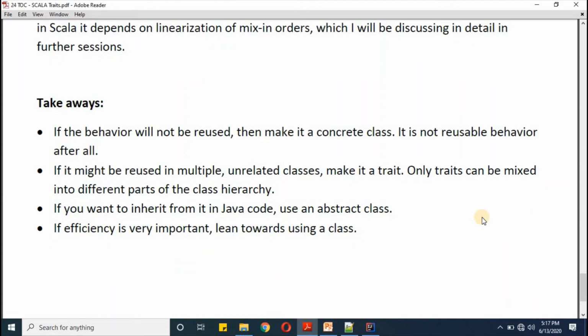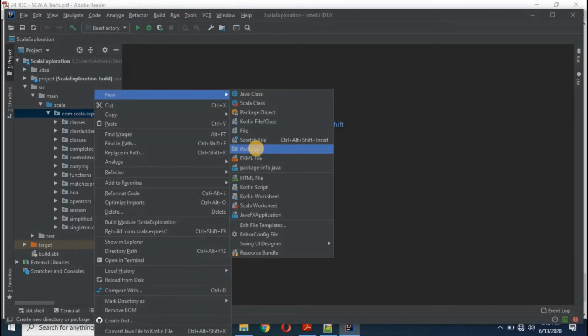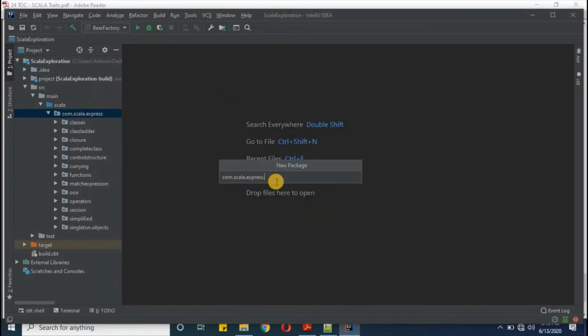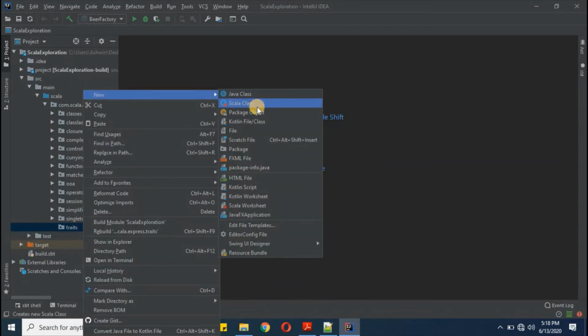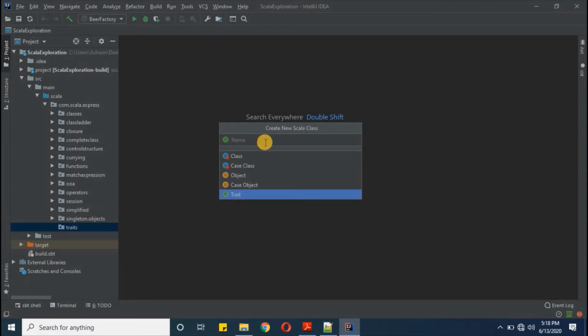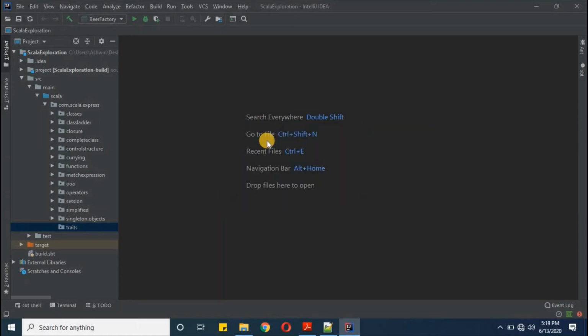So in theory, we have covered today's content. Now we will do the practical of the elephant class example. After opening IntelliJ, first we will create one package called traits. In that package, I will define animals. So here you need to choose trait, and then we will name it animals.